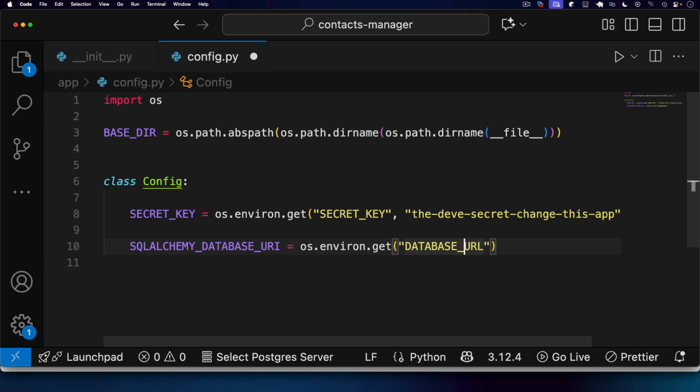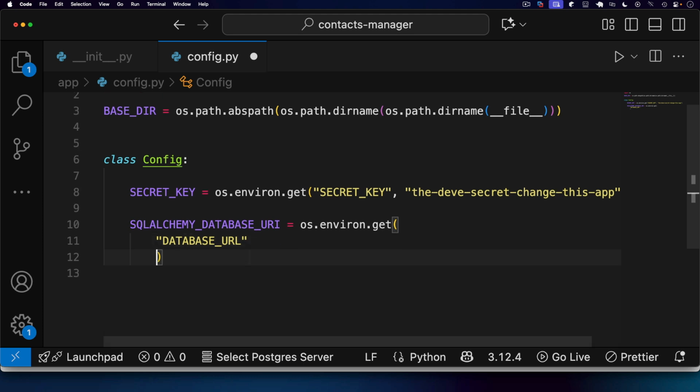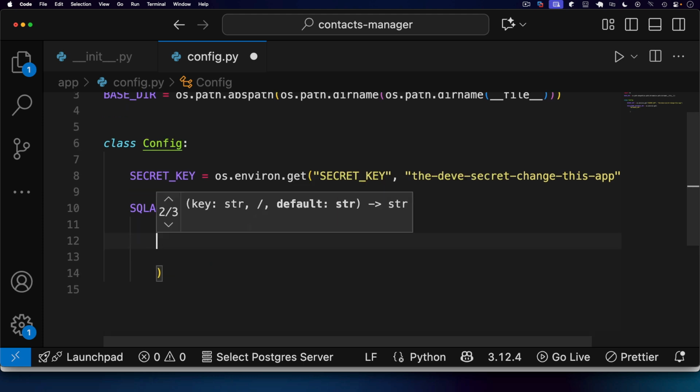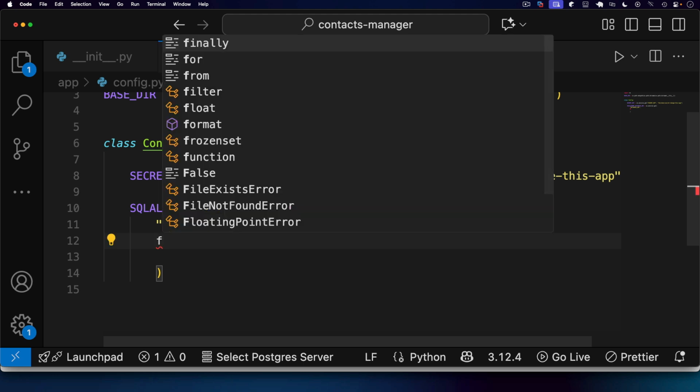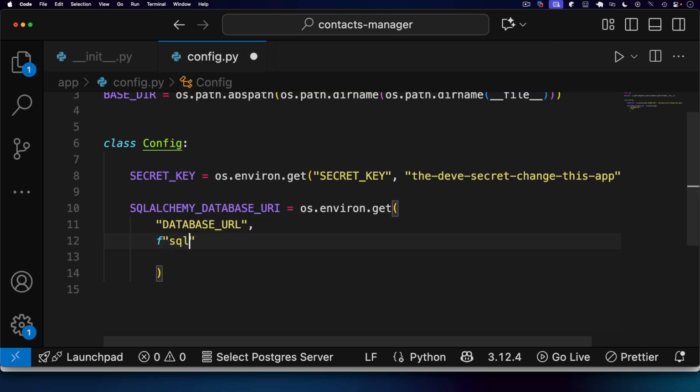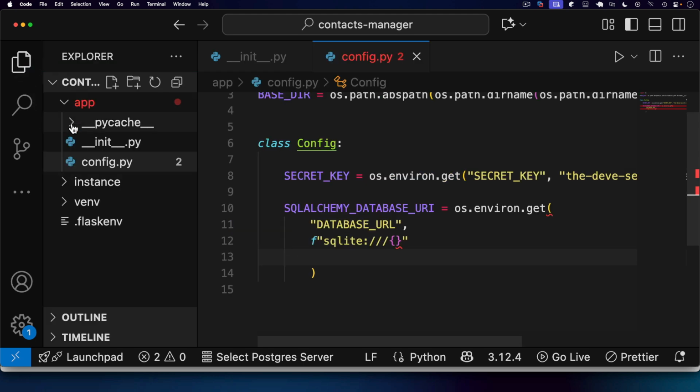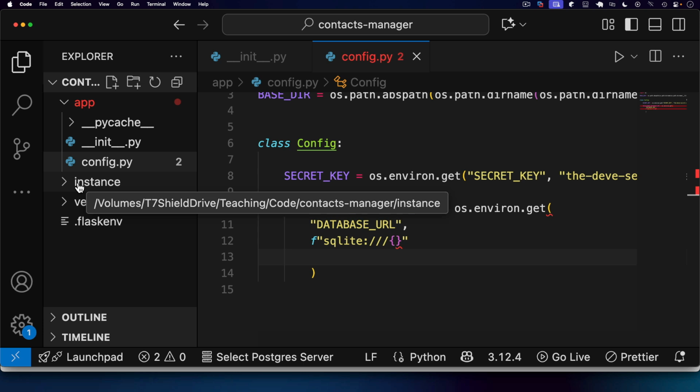Now I'm going to bring this down because this is going to get a little trickier. I'm going to put an f-string here, and I'm going to do sqlite, which is the driver that we're going to use. This is going to be the path to where the database will be, and it's going to be in a folder called instance. That's where we're going to keep it, right?